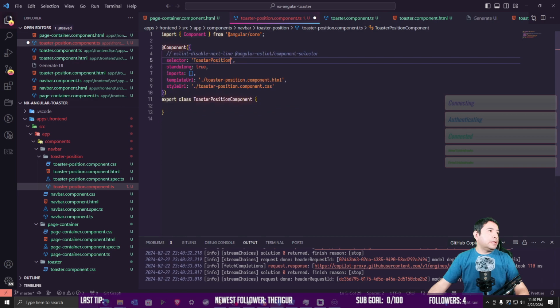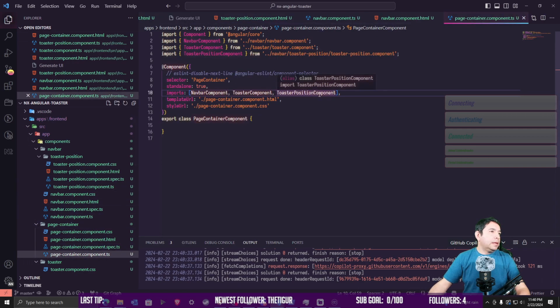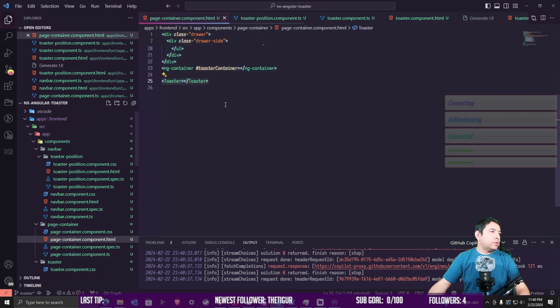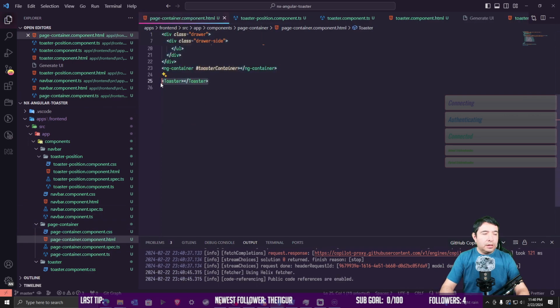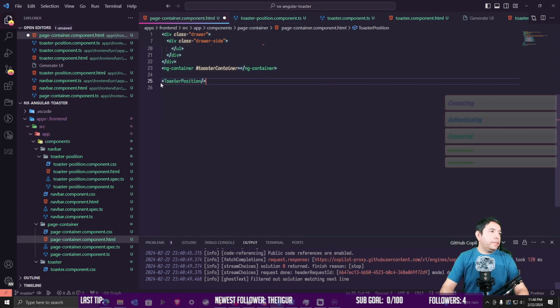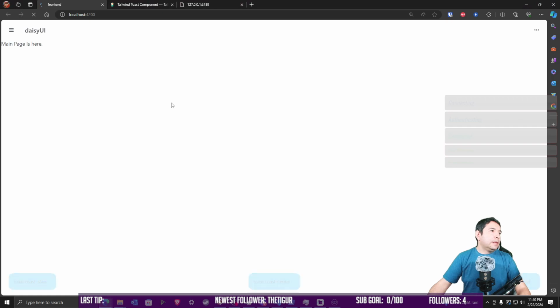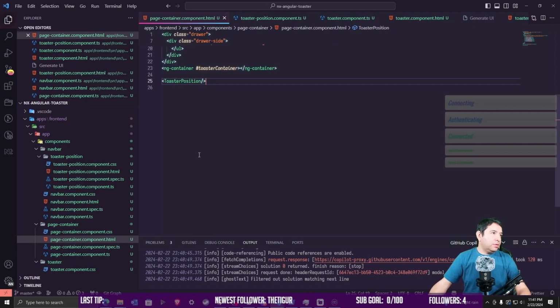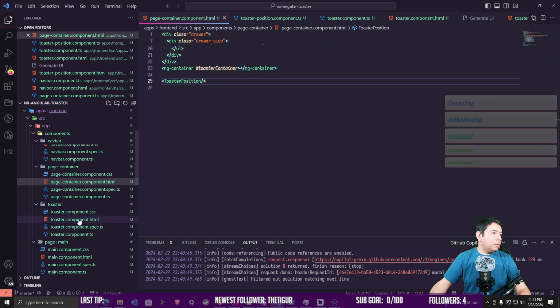Yep, disable this. Now let's call this one over here, toaster position. And if toaster position is right, toast start, toast center, toast end. Okay, so that's the remaining three. The others are just hidden as we planned before.